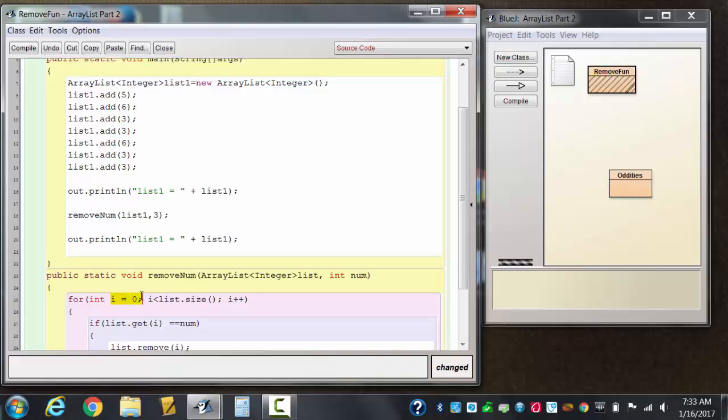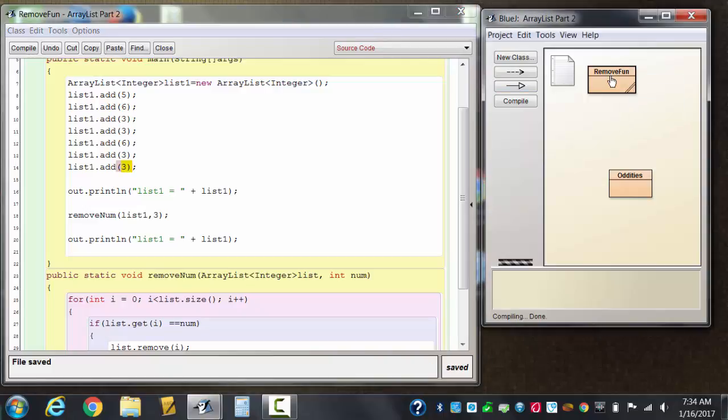I is going to keep on incrementing and go from 2 to 3 and skip over this second 3. The same thing's going to happen down here. We're in this position. We're going to remove that 3 there, and then this 3 is going to shift to the left, and I is going to go plus plus, and we never even checked the second 3.